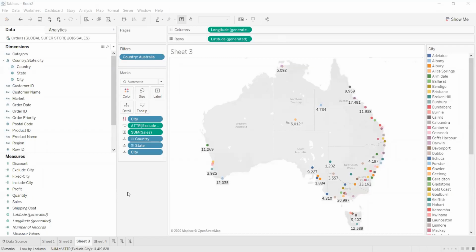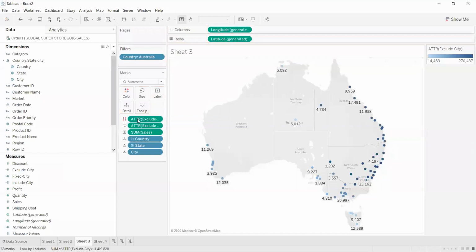Okay. So this is what I was explaining. Now suppose I want to see the sales in the city and I want to put this attribute in color. I'm putting exclude in color. Okay. So now you can see the darkest colors represent the maximum sales.